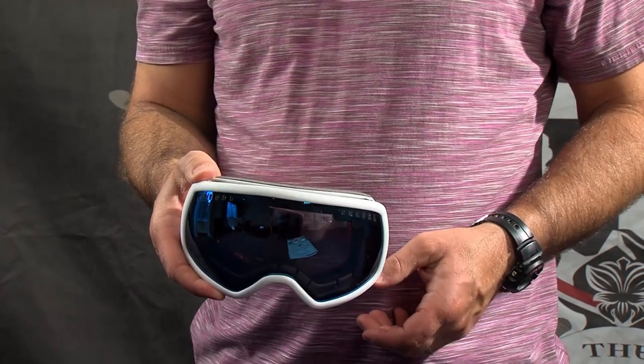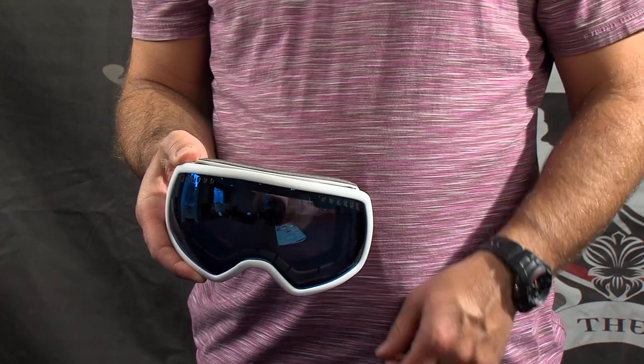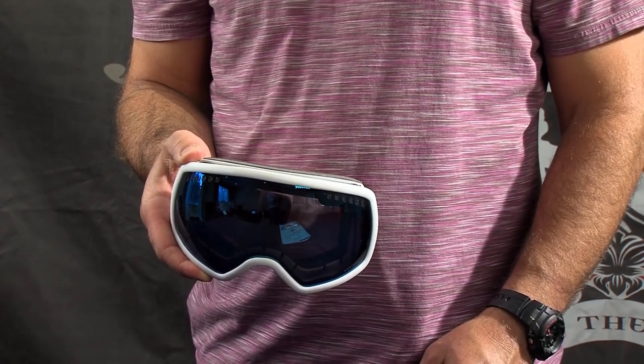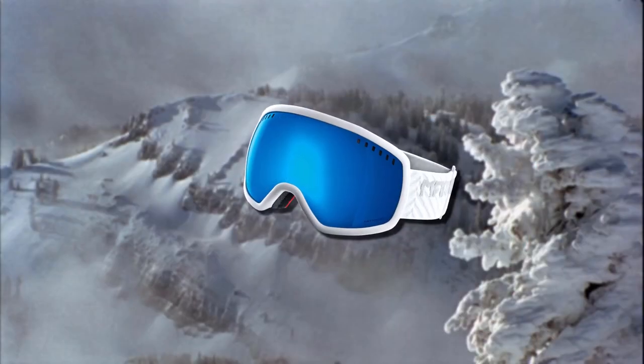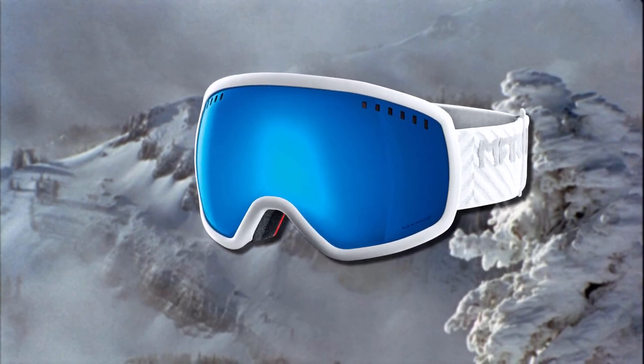The big picture features a dual spherical lens so it's got incredible visual acuity, a very nice field of view for all over the mountain. The actual lens technology itself also features a nictitating membrane technology which almost acts like a third eyelid, with an additional coating on the lens to make it even more resistant to scratches and that just protects you from the elements even more so.